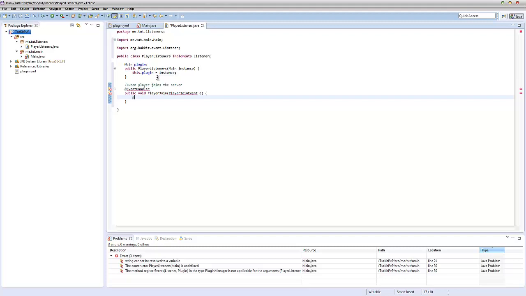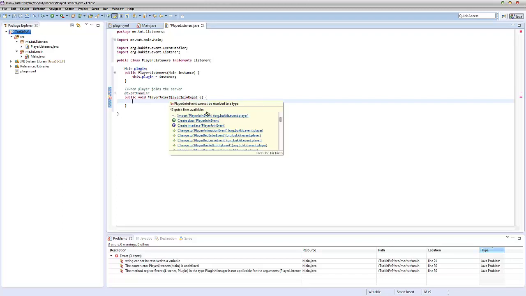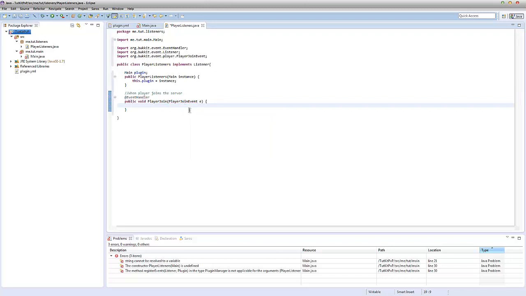And then we're going to do player. You want to import EventHandler and PlayerJoinEvent. Forgot about that. So you want to do Player p, we're going to name it p again, and then e.getPlayer. Make sure you have the correct capitals and lower cases. So that just got the player. We're then going to string the player's name. So we're going to string it as pName, and then p.getName. So basically we just stringed the player name.